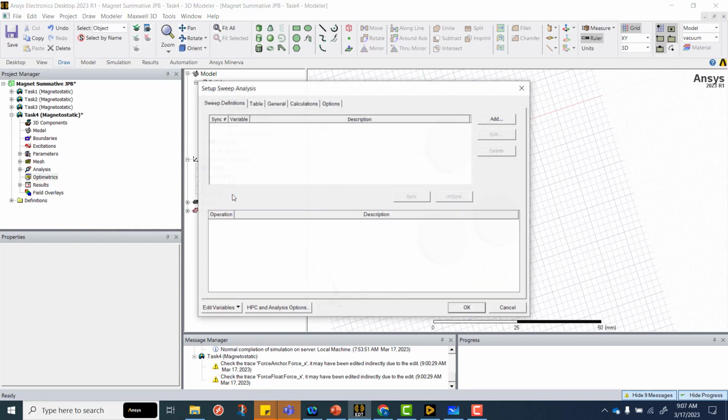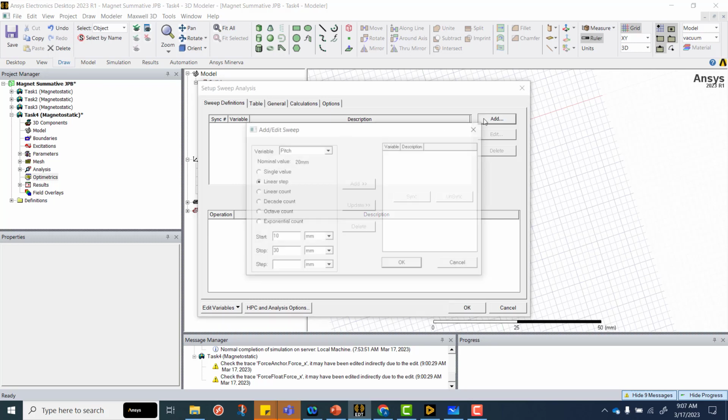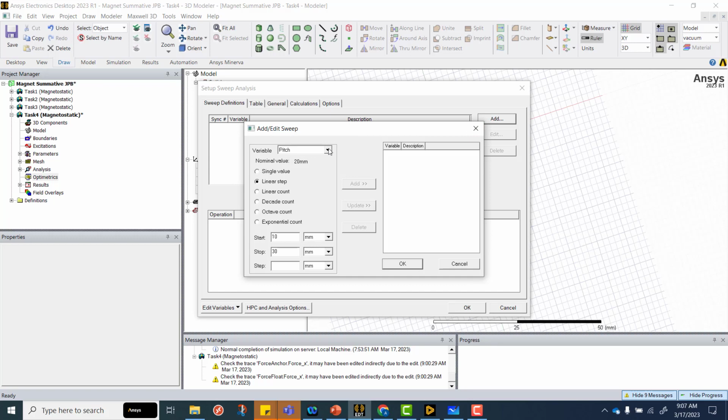If you follow these steps, we're going to add a couple of variables, and we're going to add values. Let's add first. We only have two variables available, right? Let's start with pitch, and you can just read these out. We have a nominal value, that's what I typed in right before we went to the parametric form. But then we have these different values that we can also evaluate.